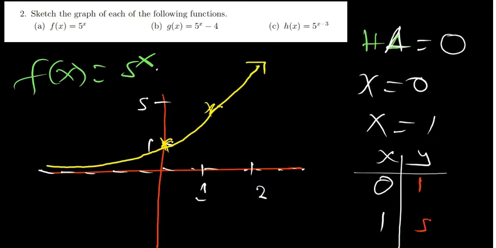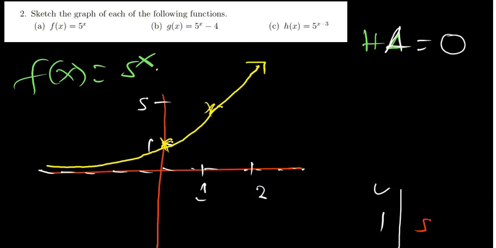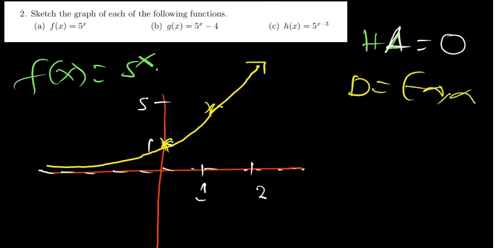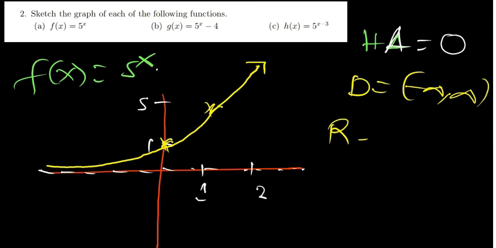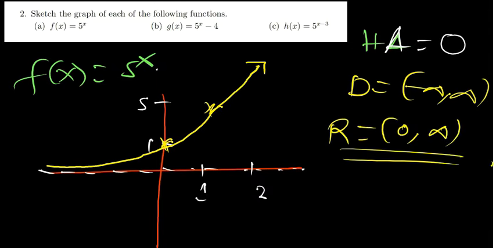Now, from the graph here, we can see two things. The domain of the exponential function is always from negative infinity all the way to positive infinity. As we can see from here, the x values, we don't know where they start, but they go all the way there. But the range is restricted. In this case, the range is starting from 0. 0 is not included because the graph is running away from that line. So we're going to say from 0 all the way to positive infinity. That is going to be our range. Okay, so that is the graph for the first part.